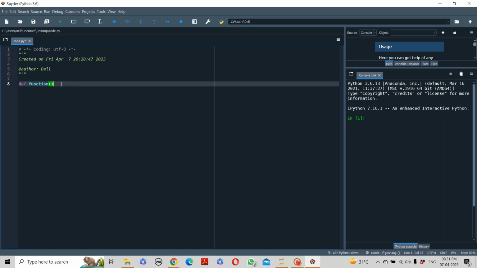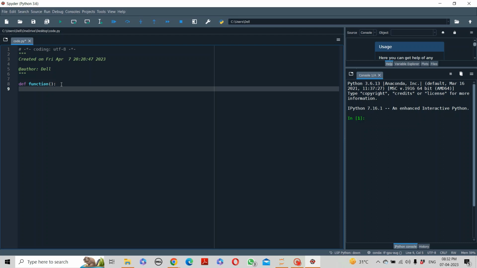If you want to write some code within the function, first thing is that you must have a colon over here. If you don't write this colon it will throw an error. So once you write the colon, it comes something like this.